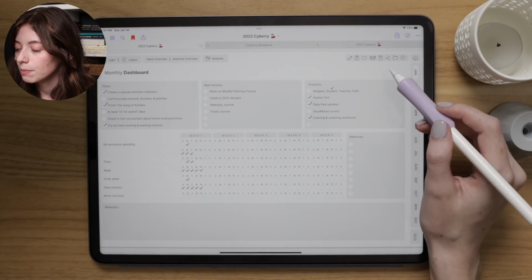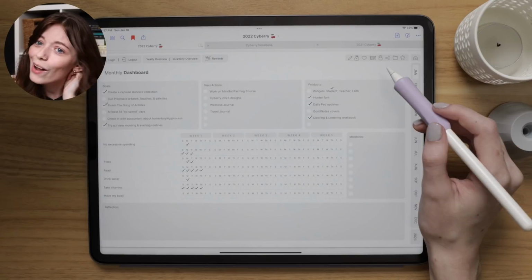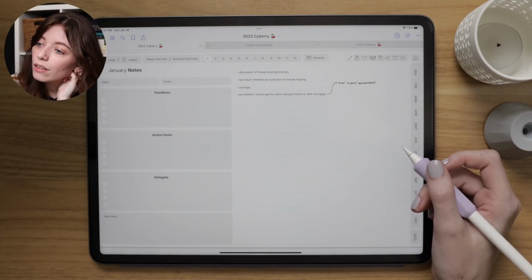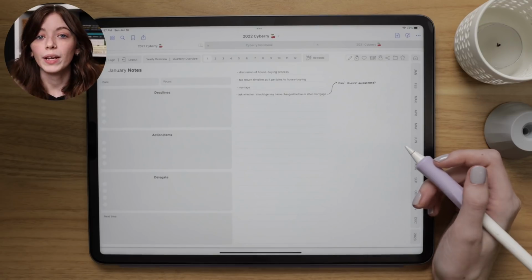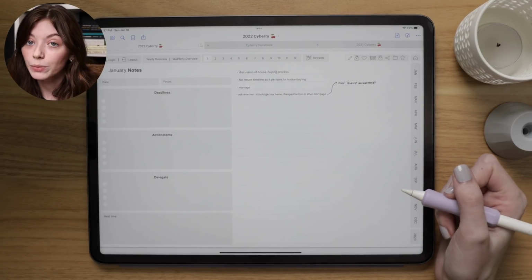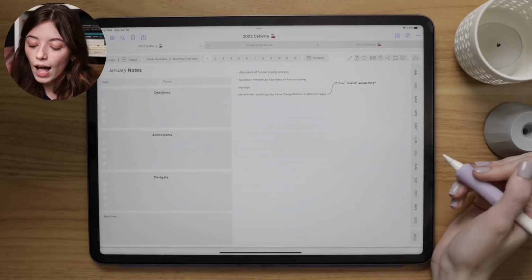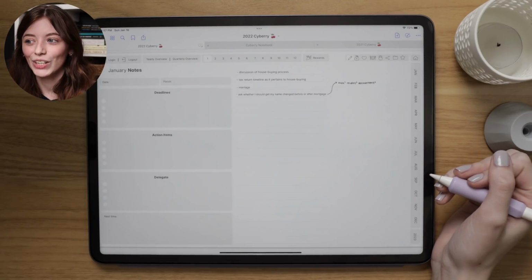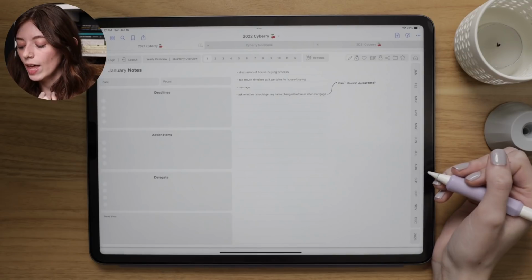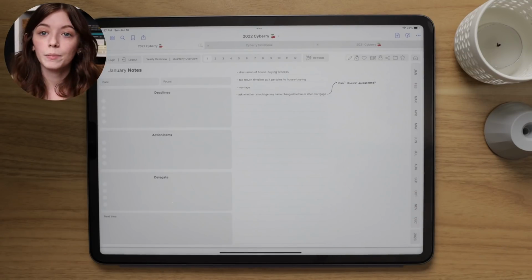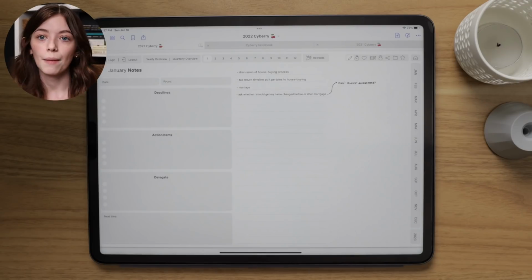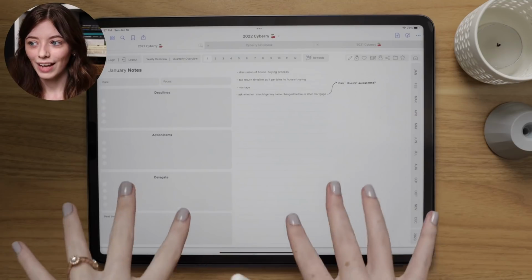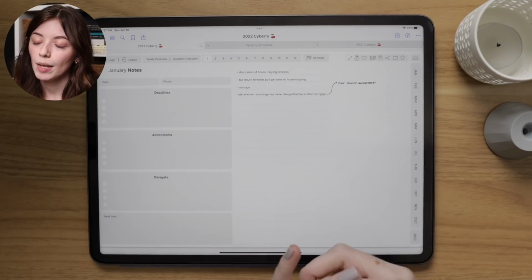So hopping into these monthly tabs, I think you're going to be underwhelmed, honestly. For my notes section, I do have a few meetings either with brands or my accountant or whatever, and I haven't had one yet for January. So I just put notes that I wanted to remind myself to ask her or to talk about with her later. And whenever I do have my meetings with her, I normally have a few action items I need to do. There's some things I might need to delegate, other deadlines and stuff. And so that's where all my meetings live, in this notes section. And it's separated out by month.